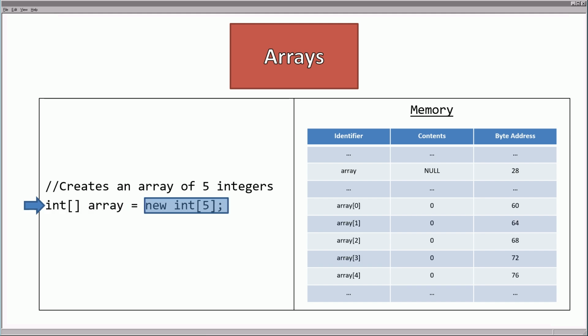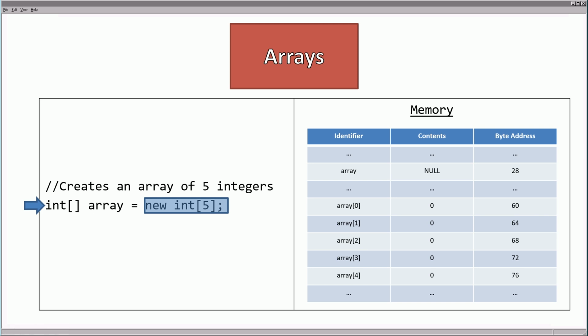Now, when we call this part, what this does, using the reserved word new, followed by the type, followed by the size, it creates this structure right here. As you can see, these are 1, 2, 3, 4, 5 different integers created in memory. Now, once again, it's a contiguous block of memory. And as we can see right here, this arbitrarily picked memory address 60, every other integer is separated by 4 bytes. Now, why is that?